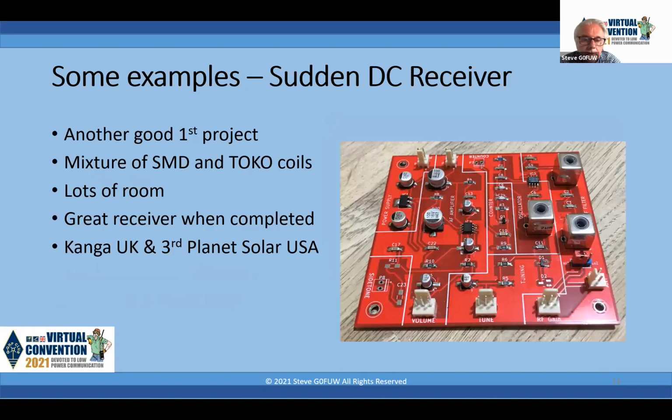This is one of the kits that we used at one of our buildathons, and it's the old Sutton receiver by G3RJV, also known as the... oh crikey, I forgot what it's called. It had other names. Was it the Neophyte? That was the other name it went by in QST and so on. A couple of NE602s and a few other components, and you've got yourself a DC receiver. And I'm currently using mine in a transceiver with a Sudden transmitter, and it works very, very well.